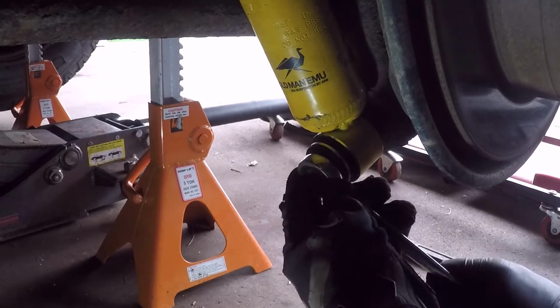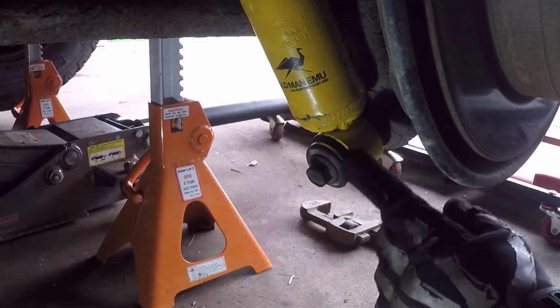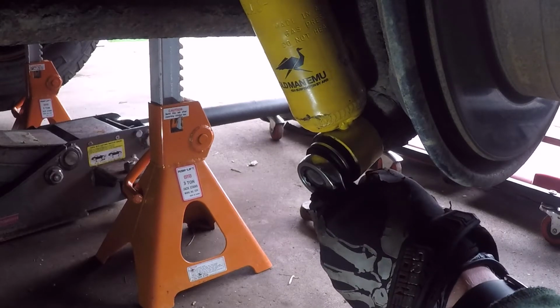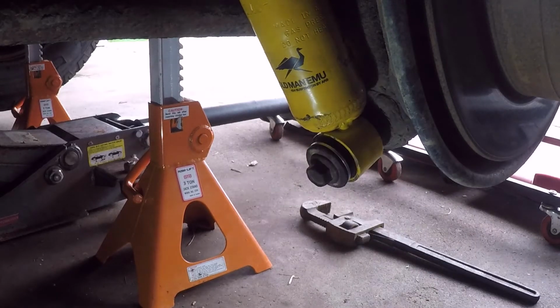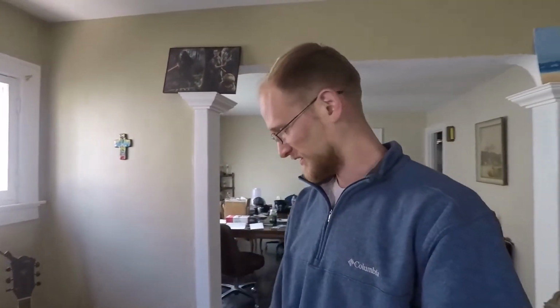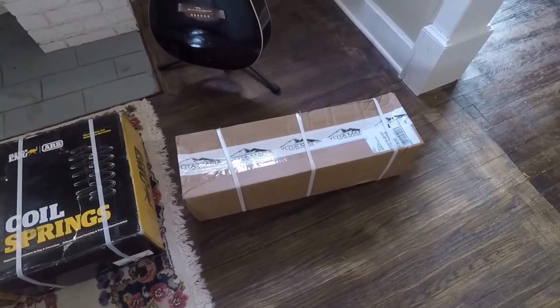And you just go until it bottoms out on the collar in there that the bushing is sitting on. It'll just bottom out and no need to crank it because it ain't going anywhere. Got the front and rear springs, and in this box right here should be the front shocks. Alright, so let's take these parts out to the garage and we can get started installing it.